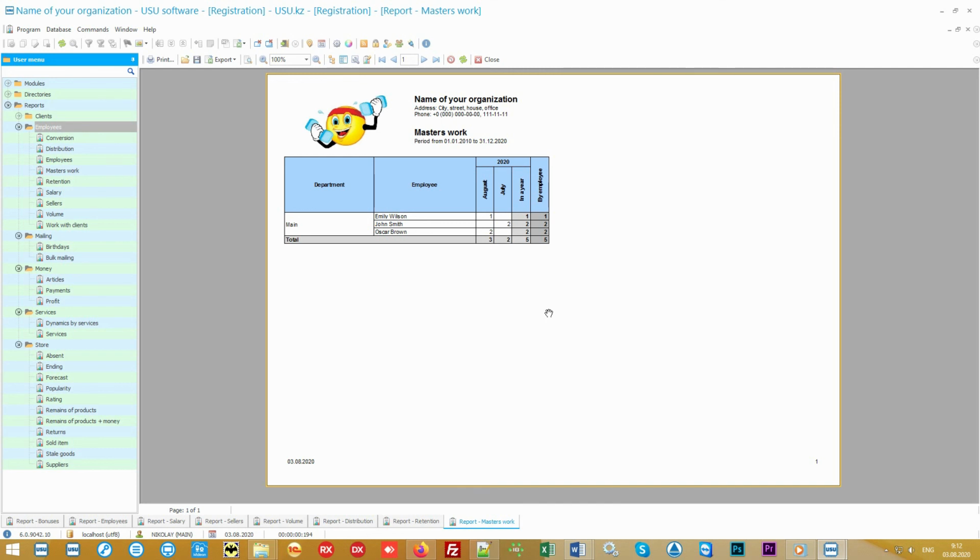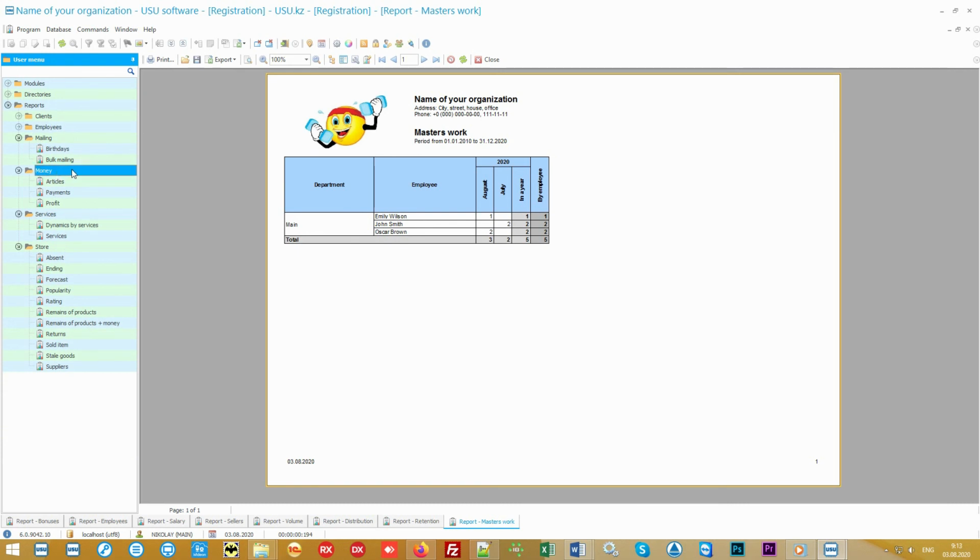Please note that all reports will be generated with your logo and details. And all analytics can be built for any period of time. This means that you can easily analyze one day, a week, a month, or even a whole year. This is especially useful for the most important thing that every organization should do: financial analysis. Money needs a count, and every organization needs to count it.